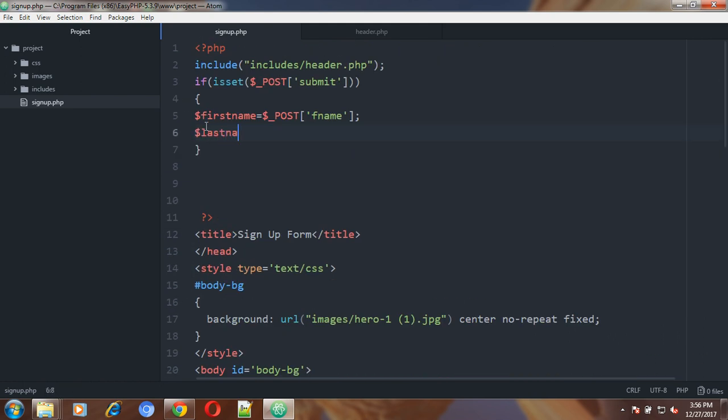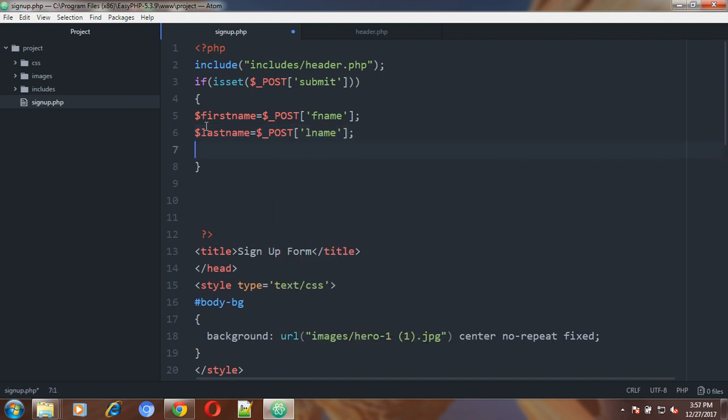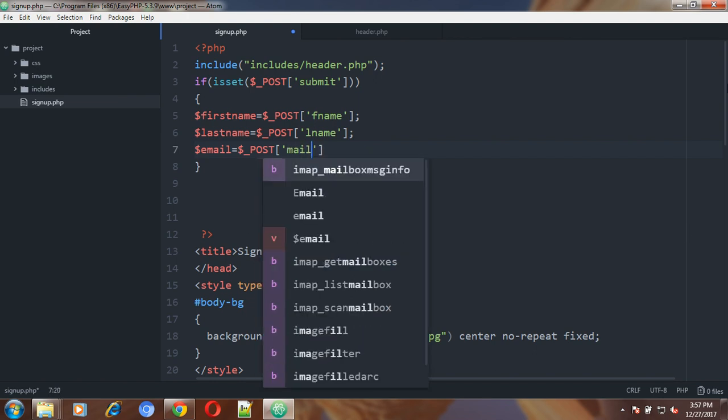Same we will do with last name: $_POST, and here we will give lname, because we have given their name as lname. Here we will take $_POST, and I think we have used mail as the name.